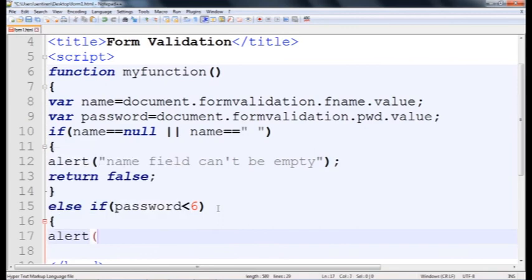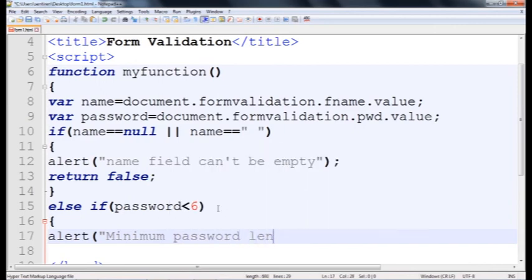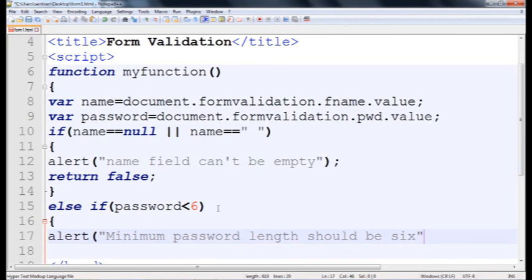It will give us an alert message, let's say minimum password length should be 6.